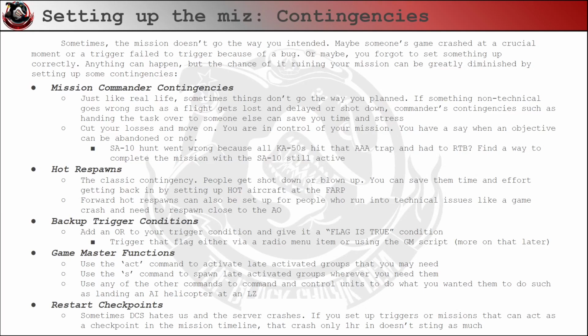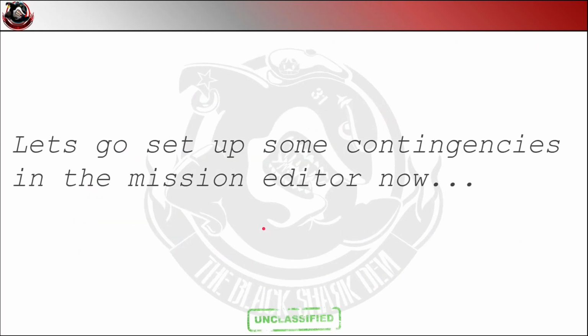I've never honestly used that restart checkpoint contingency. It's not a bad idea to have though, especially when you're starting out and trying to see the limits of DCS, or if maybe DCS just happens to be very unstable at the time that you're making missions. Not a terrible idea to have. Okay, so let's go set them up in the mission editor now.